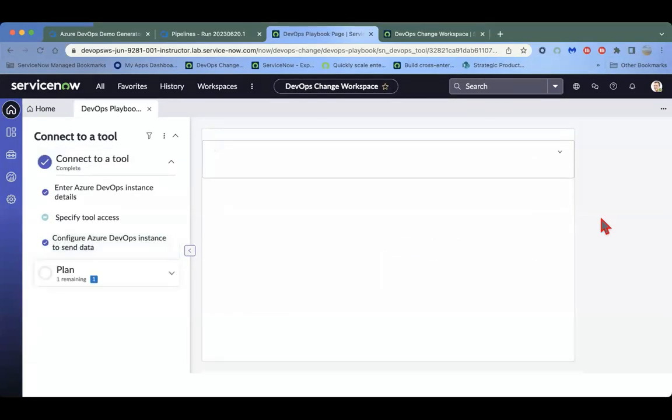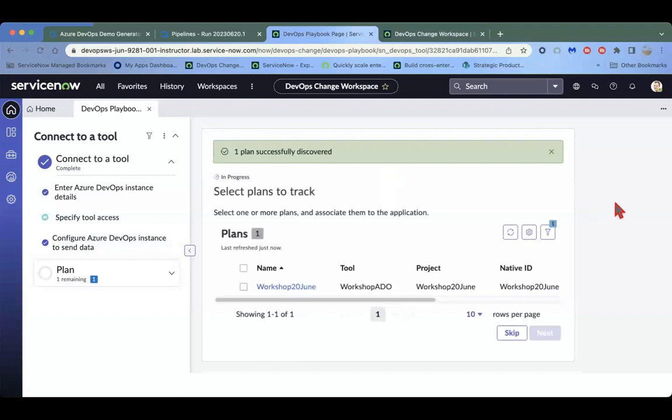So once this playbook finishes, things should speed up a bit. Okay, now we're going to associate the data that we need. We're going to pull in the data that we want to track. So in terms of plans, we want to track all the plans.